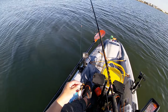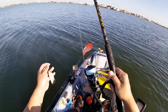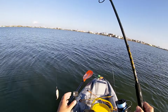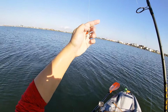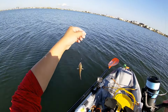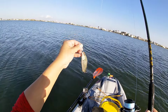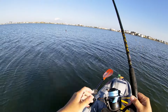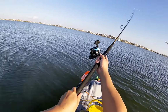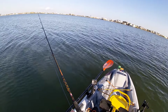Okay, we're gonna go with some live croaker. What I have here is a medium powered rod on I think this is 30 pound braid. It's a Japanese line to a Penn Battle 4000 series, and we got it down to a 3/8 ounce egg sinker to a small bead swivel, 20 pound leader line to a 2/0 circle Gamakatsu hook, and I've got the croaker hooked right through the top there. And I'm gonna cast this out, and we'll see if we get anything. It's been a tough morning. I'm gonna let that hit all the way to the bottom.